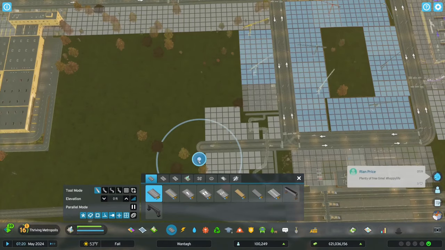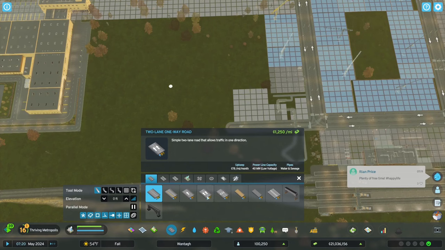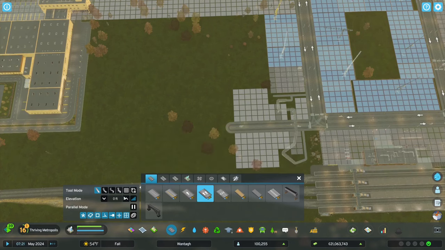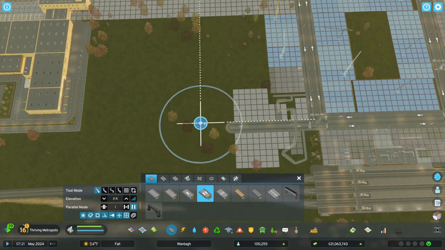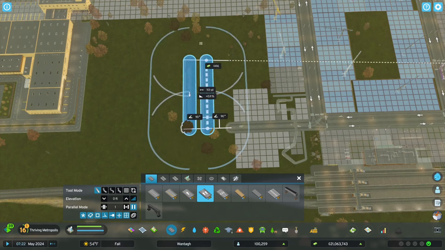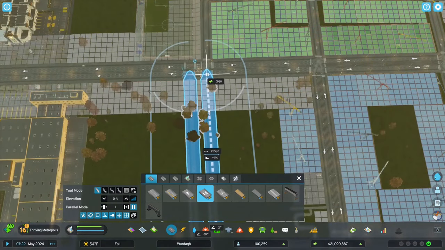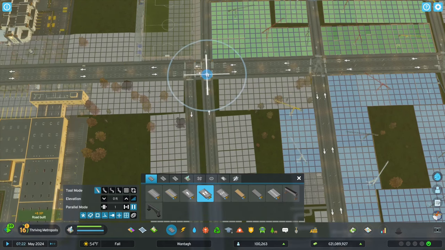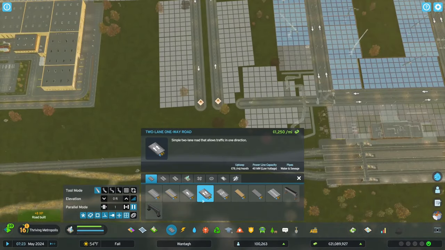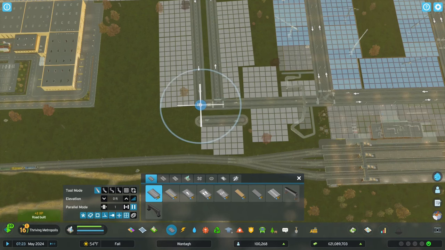All right, so let's do... You know, I could see this getting busy, so let's maybe do a couplet. Let's do something like this. And we'll do that. I do think this calls for my old trusty friend, the roundabout.